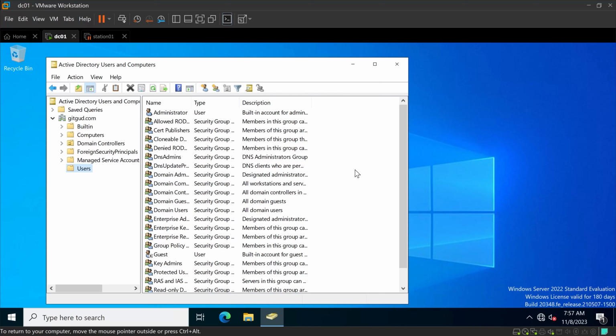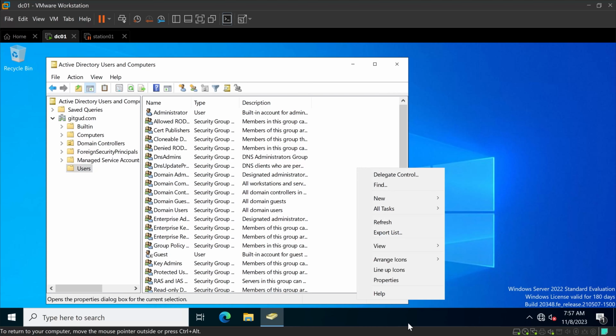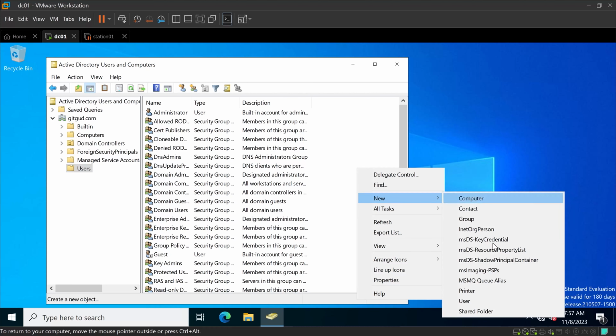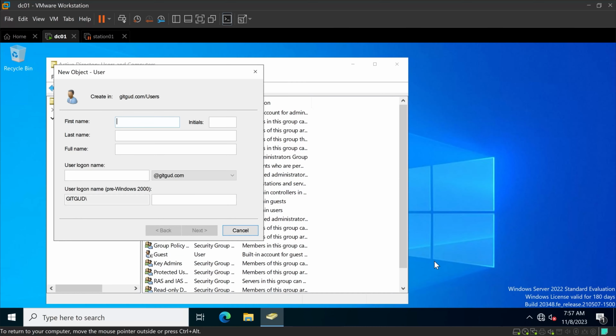The first thing I'm going to do is just create a domain user. We can do that by right-clicking, and I'll say new, and I'll say user. Obviously you can name this whatever you want. My domain users today will be a shout out to one of my favorite movies, Reservoir Dogs. So we're going to call our first character Mr. Pink in honor of Steve Buscemi's character. I think that's how you pronounce it, Buscemi? Anyway, what a great actor.